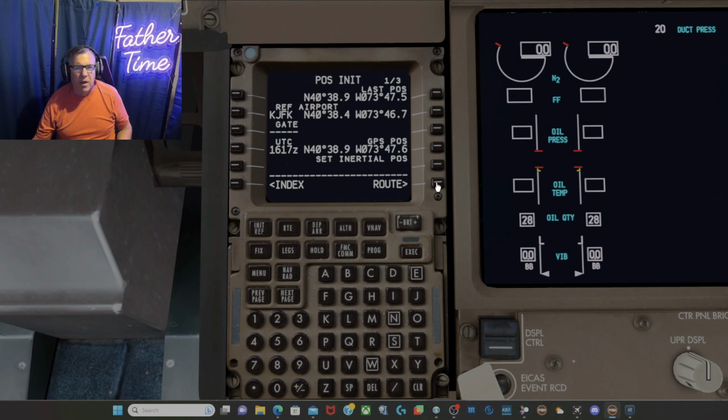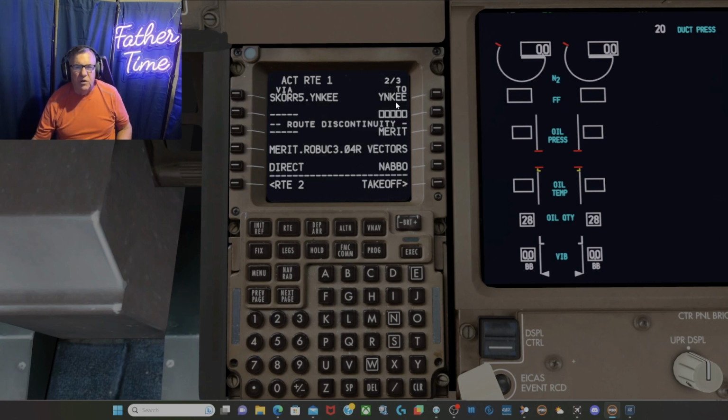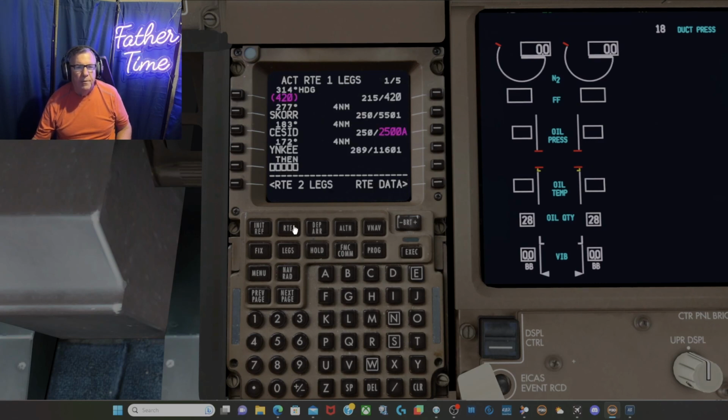And Iris is our line. Route, JFK to Boston. Runway 31 left. Flight number AAL 123. I'm going to copy the route. We go here. Scores 5. Yankee transition is what we're anticipating. It's going to be radar vectors Merritt, Roebuck arrival into Boston, runway 4 right. Legs.